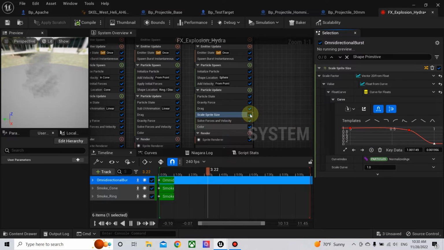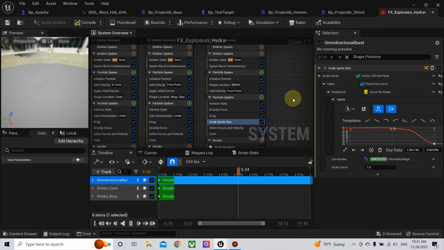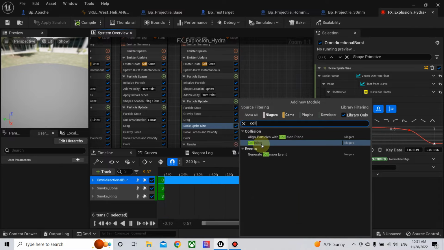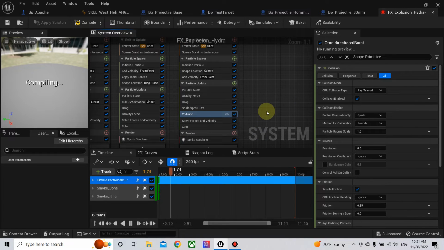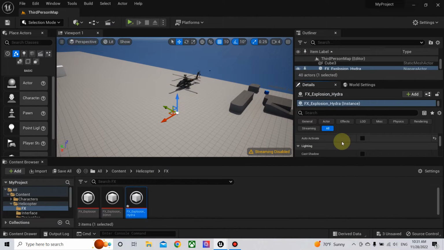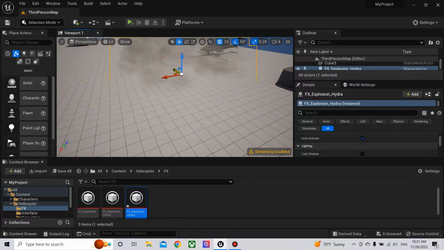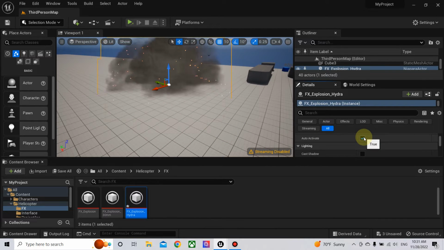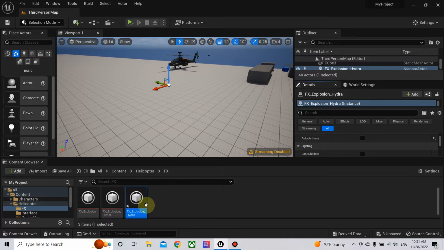Leave it. Do not need to change anything. Add collision. Collision will make them look better. Will make the sparks collide with the ground or other meshes like this.